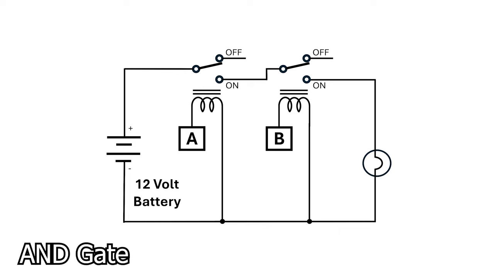What about this circuit? When the A and B inputs are off, both switches are in the off position, and no electricity flows to the light. If A is on, it turns on the switch in the first relay, but the switch in the second relay is still off, so no electricity gets to the globe. When A and B are on, both relay switches are in the on position, electricity does get to the globe, and it emits light. We have an AND gate.